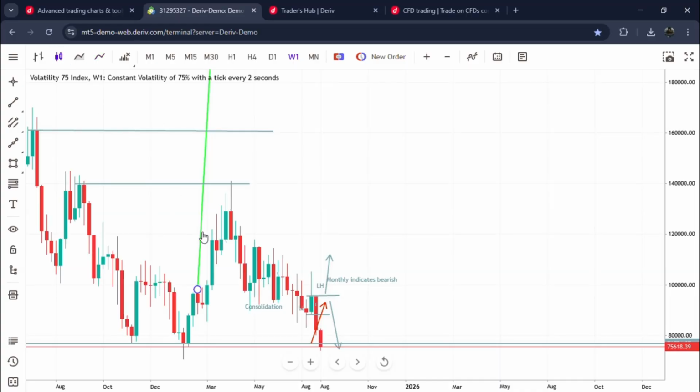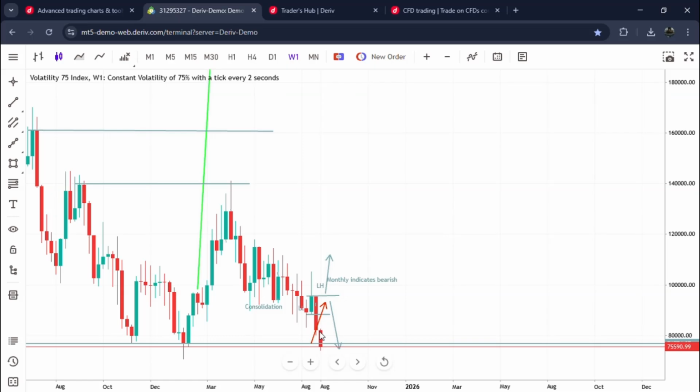Again, this zone is acting as a resistance zone. This market came, tried its level best. This zone acted as a resistance zone. The market also came again, acted as a resistance zone, and then the market is retesting this place again and again. So the possibility is, again, this place will act as a resistance zone. So you can clearly identify this point.